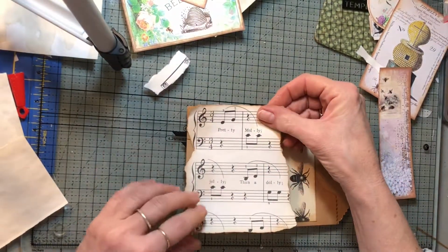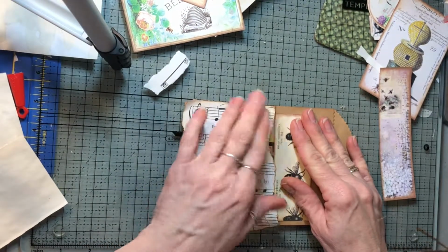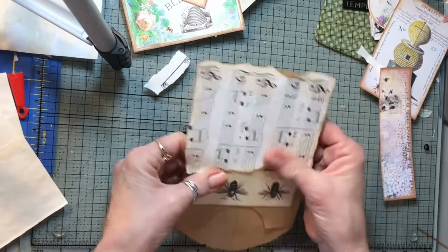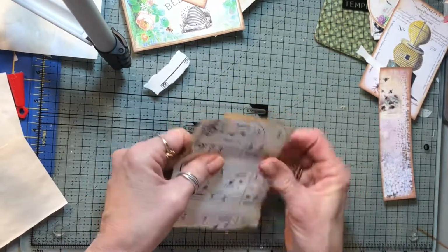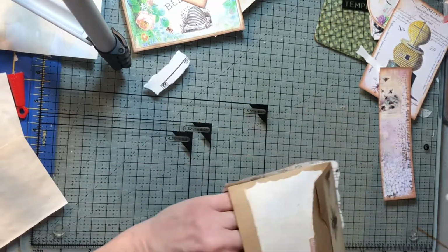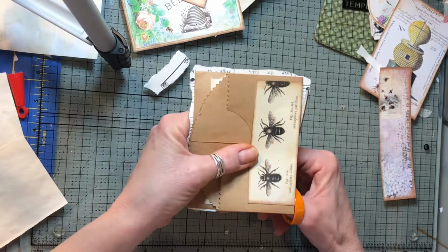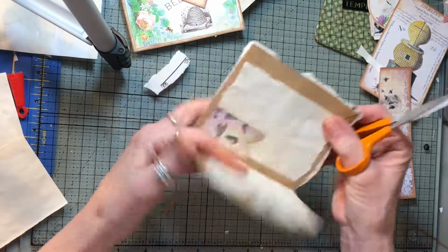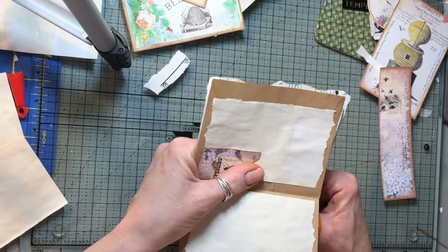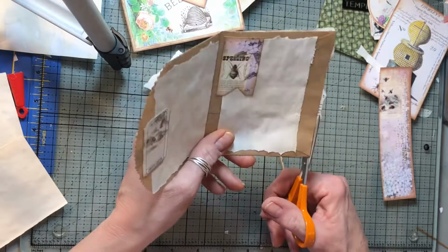We're going to go over to the edge here. Cut that off a little bit there. Trim this up a little, trim this, and then I'm going to cut that circle out.